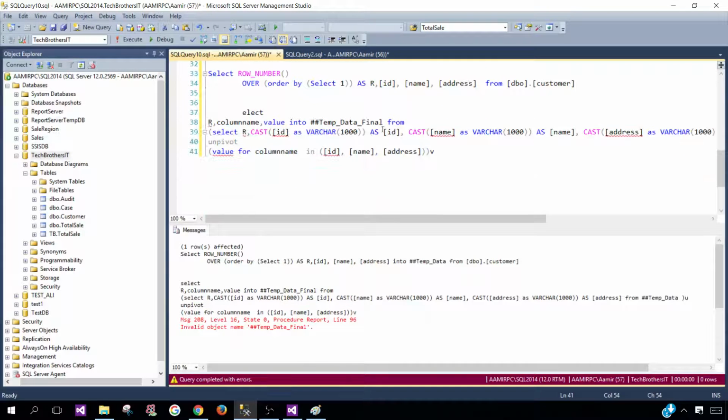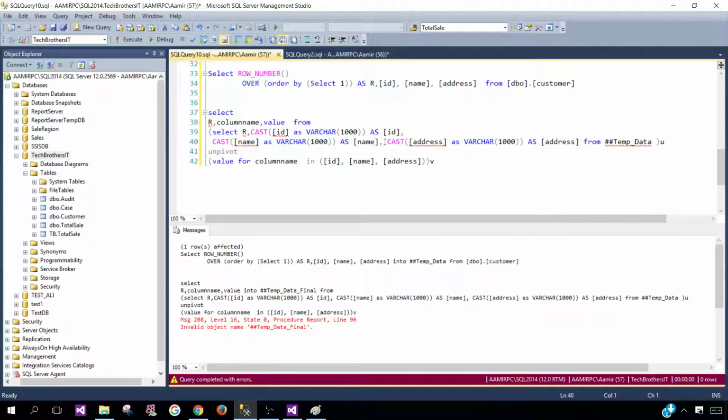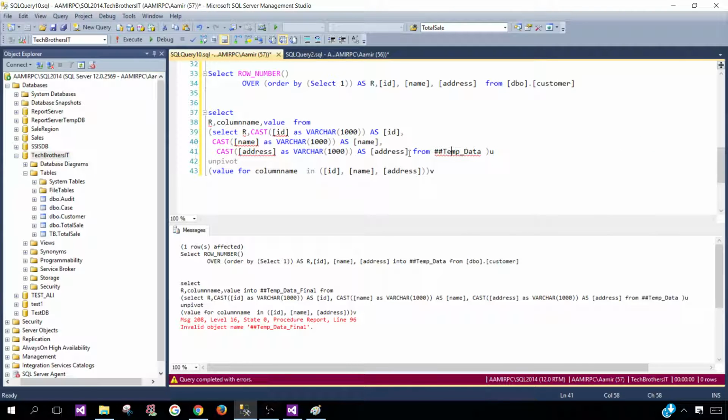Now if we want to just take this part out, you don't want to insert into, and I write this unpivot. So you are selecting from this table, but we didn't create that table. Let me show you here, and this is what I was talking about, that I converted or cast each of these columns to varchar 1000, because we would like to have the same type for the unpivot, otherwise it will throw us an error. Here, as we didn't write the data into the temp data table, we are still getting these errors. It's not going to work, but that's the whole thing.